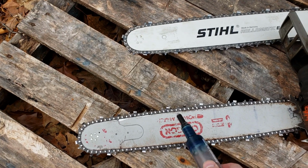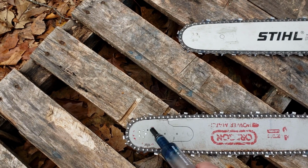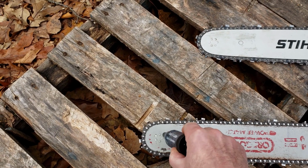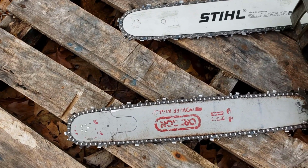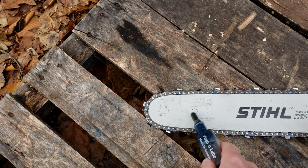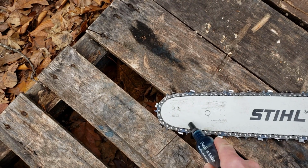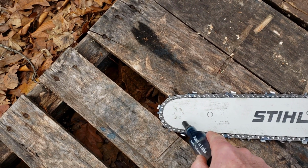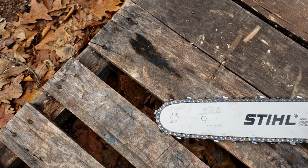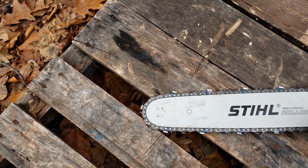Okay, so my last question, guys, and maybe it's a stupid question, I don't know. I've always run a Pro Bar. It's got a replaceable nose, and it has a grease hole here, so I can use my grease gun and grease up that front sprocket on the nose. Now, I noticed on the Stihl, I know this is just a standard bar, it wouldn't have a replaceable nose, but there's no grease hole. Is that something that Stihl does now, or is that something new? I mean, how is that lubricated? Is it just lubricated from the chain oil now? Anyways, maybe it's a stupid question, but I was just kind of curious about that.